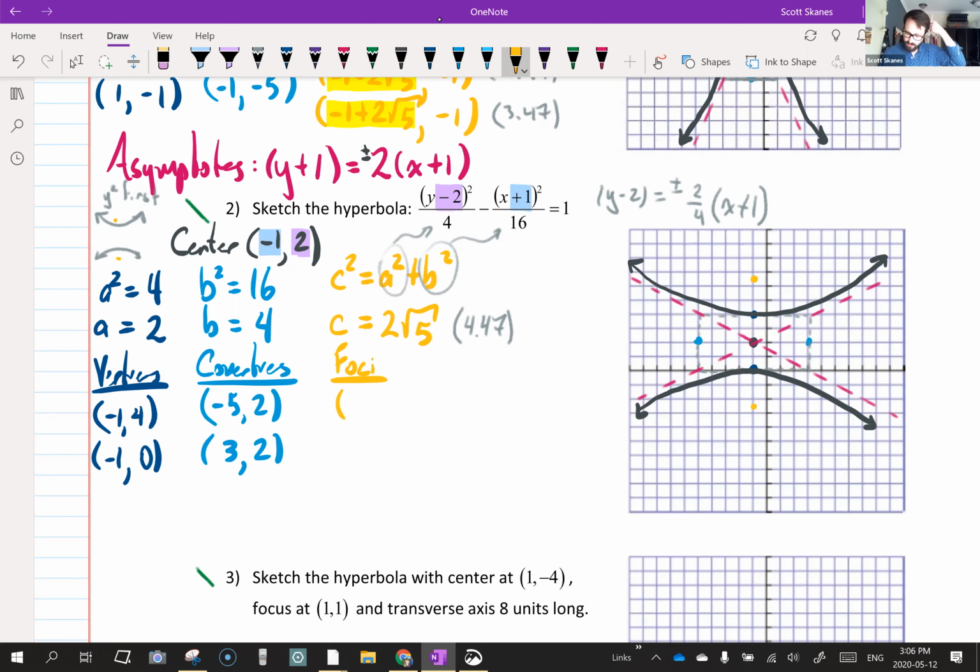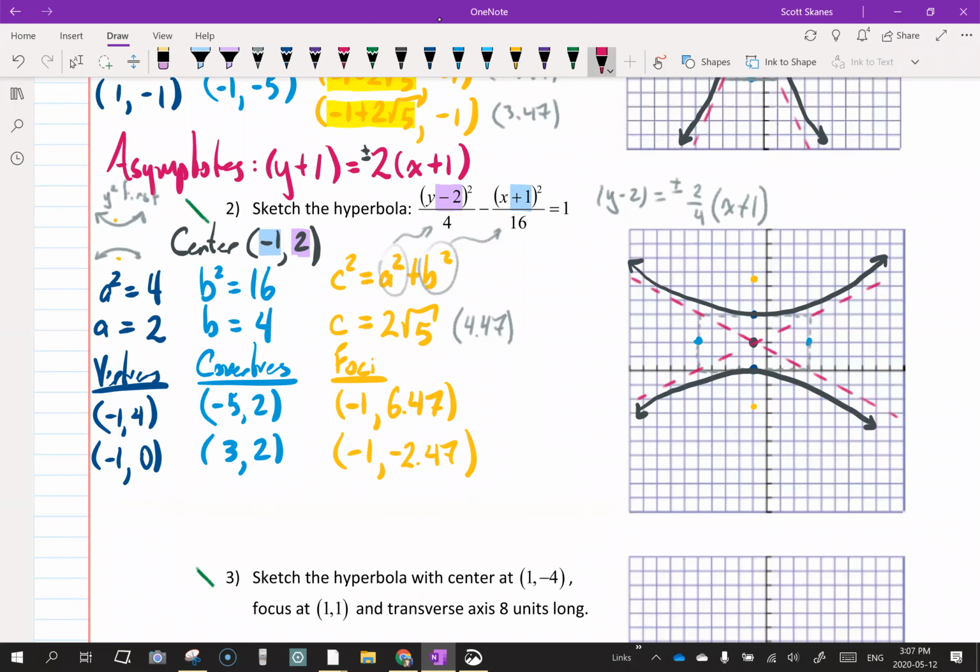So what's that going to be? That's -1. And I'll give you the decimal answer this time. 2 plus 4.47. Exactly. So I'll give you the decimal just because some students prefer that. They find it easier, which I don't blame you. It can be much easier. -2.47. And again, you can use the radical if you want the square root stuff, but not necessary.